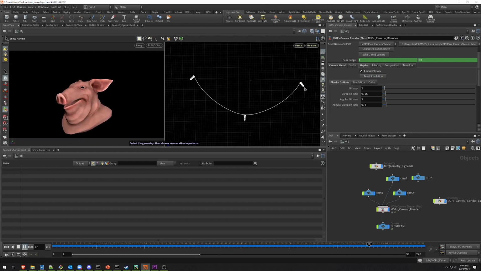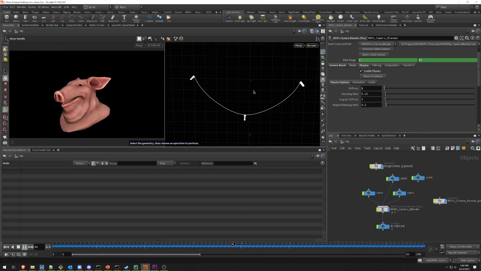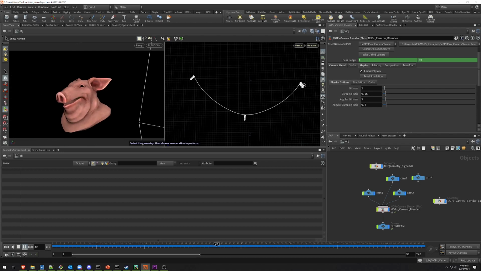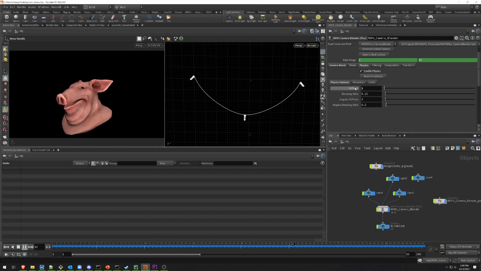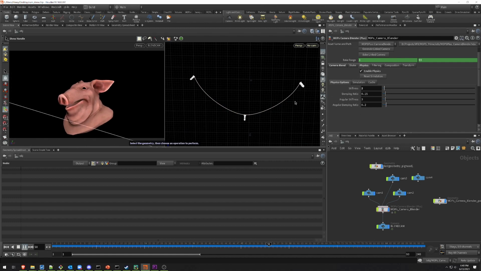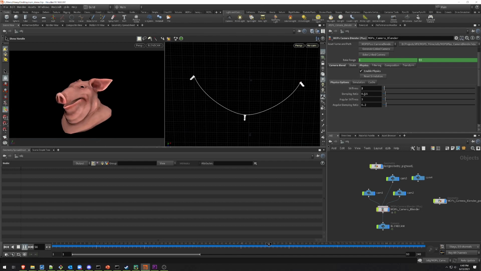You can see that now we're getting this pretty defined bounce as we move across the path. It is wiggling a lot though, and you might not want it to wiggle that much. The stiffness control basically says how tightly it is bound to the original position and orientation of the camera. And the damping controls energy loss. So by lowering the stiffness, I'm making it bounce a little bit further away. But if I want it to reach the goal position more quickly, I can increase the damping ratio.